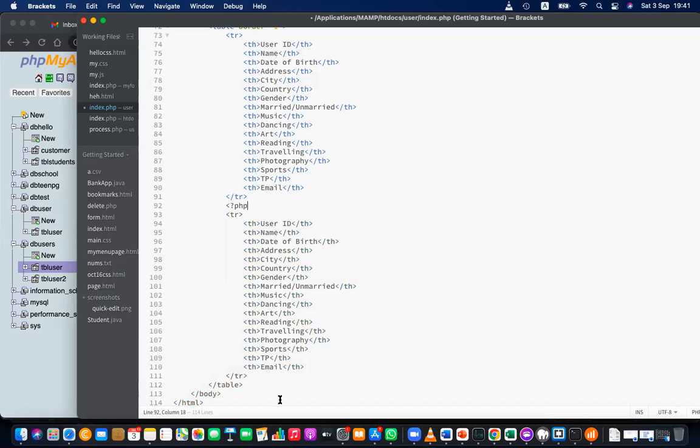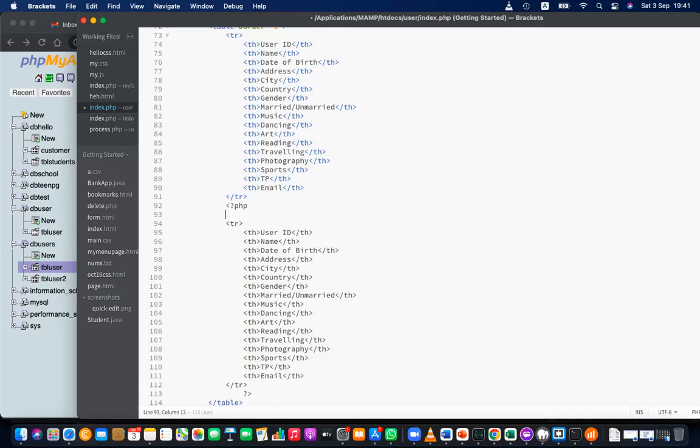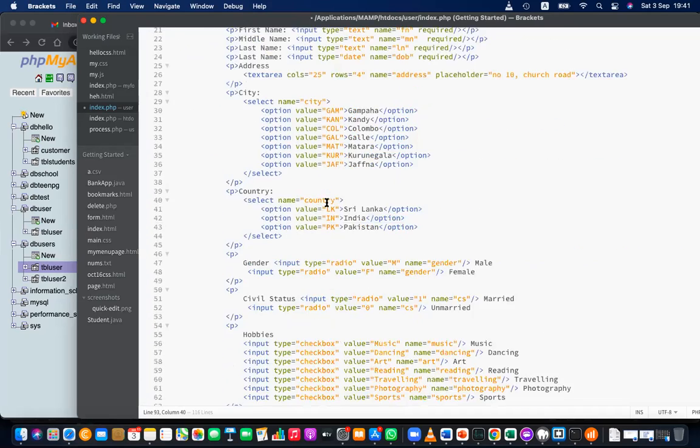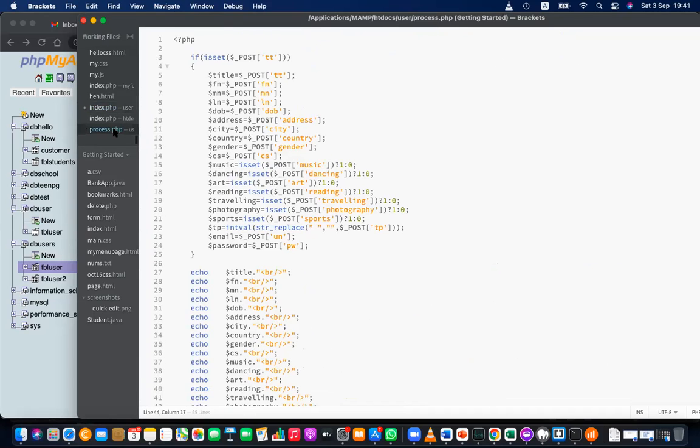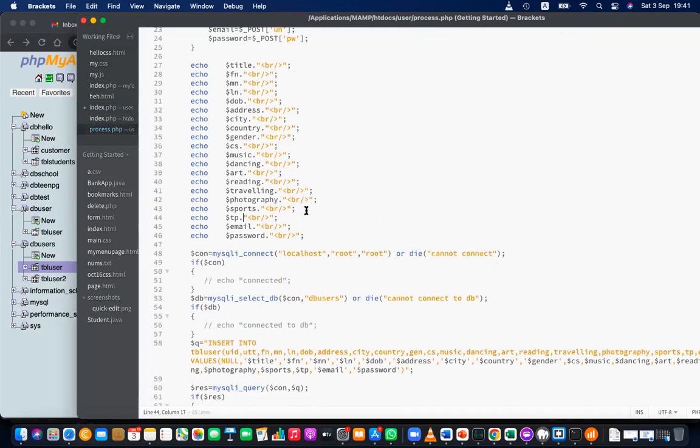I'm going to start PHP here, but this is not PHP code, you can see this is HTML code. I'll do something like this: $query, my query is equal to select all from TBL user. So do I have the database connection? No, I don't. Therefore, I need to create the database connection also. I'm going to copy that from process.php. Later, I'll show how to include this as a separate connection file. For the moment, you need the connection as we have done last day. You have to edit accordingly.